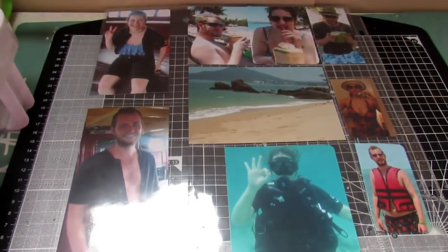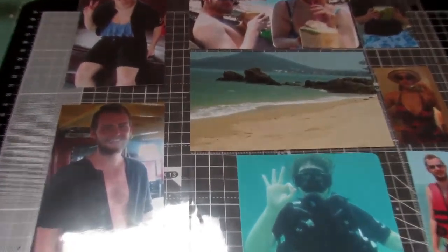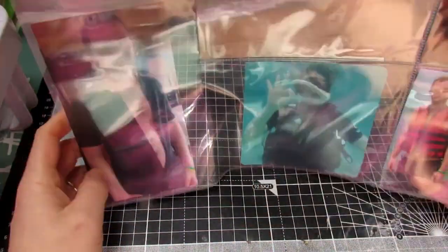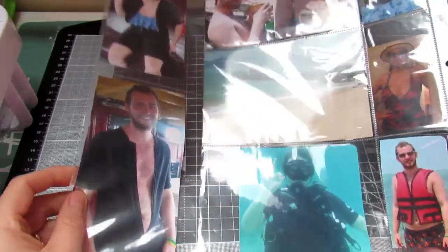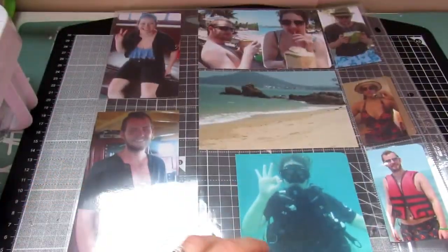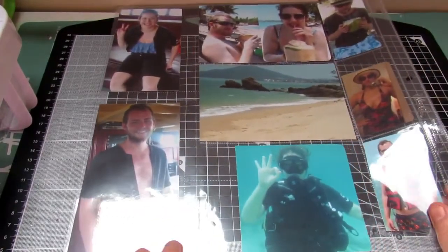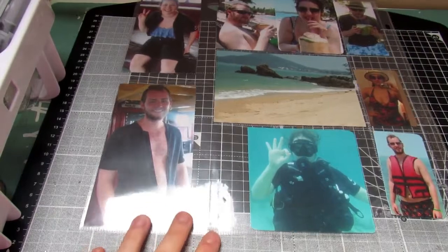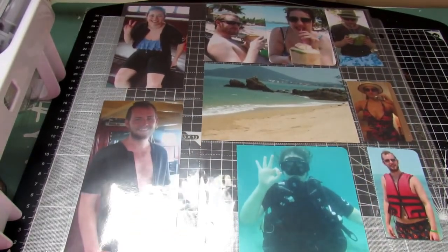Well, I've arranged my photos into the pockets to ensure that they all fit, and today's first Project Life layout is going to be from my honeymoon. So I've taken the photos, I've cropped some of the corners with my photo rounder, just to ensure that everything looks neat and tidy. And I've done this on both sides so that when you actually pop in your card for the Project Life, both sides are full, which therefore means that you can actually save time and paper.